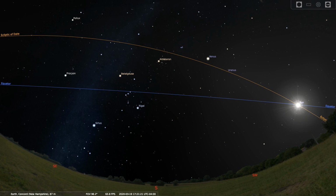All right, so now check out this next image. What actually, astronomically speaking, causes it to be the equinox is when the sun, which travels along what we call the ecliptic, by definition the pathway of Earth around the sun, but since we're on Earth, to us it appears to be the path of the sun around Earth. And you can see the celestial equator there. And what happens on the equinox is the sun crosses the celestial equator and will be working its way northward towards the solstice. So this is an image of the sun. We've taken the atmosphere away, so we don't see the blue sky there. But this is what it's looking like on March 19th as the sun crosses the celestial equator on its way north. Pretty cool.